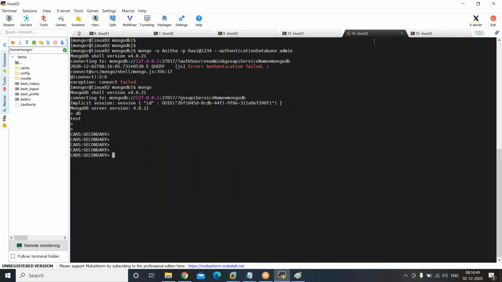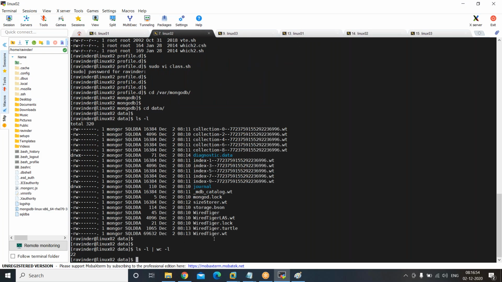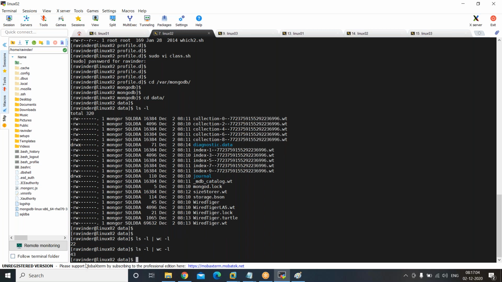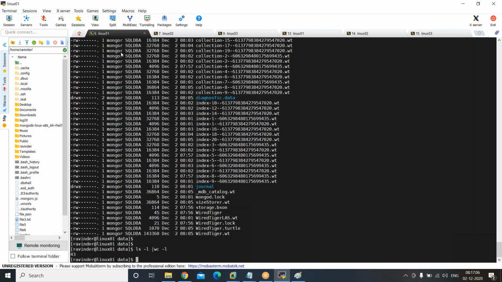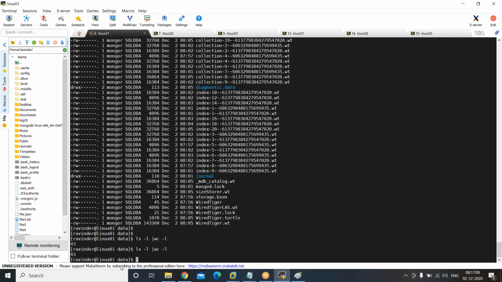See, it is joined. Once it is joined, if you go and see the file count, it will become whatever the files are on the primary. File count will increase automatically because it will sync everything. See, 43 files. Because on the primary 43 files are there, on the secondary also 43 files.